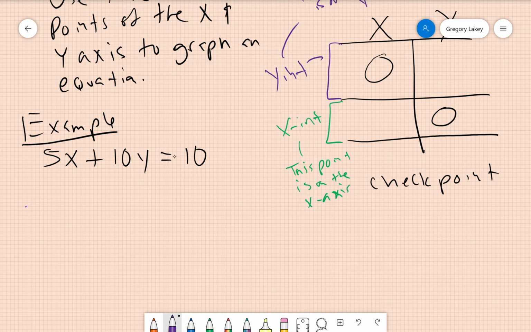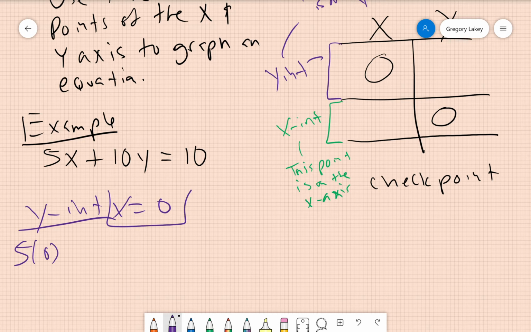So right over here, I'm going to write y-intercept. So write that down, put an underline. I want to actually visually see what I'm about to solve for. So I have my equation, but now I know that x has to be 0. So I'm going to put over here, x equals 0, because my table already told me it had to be 0.